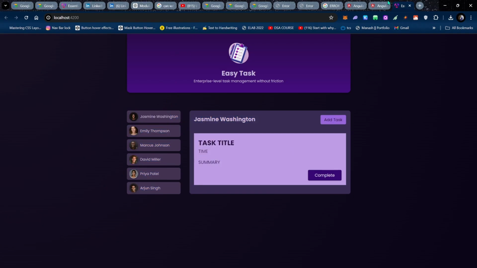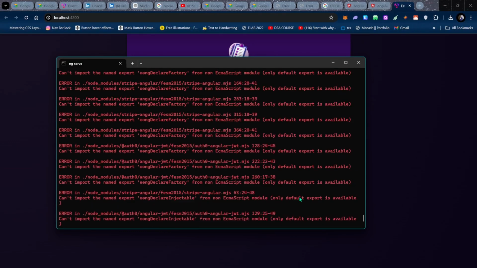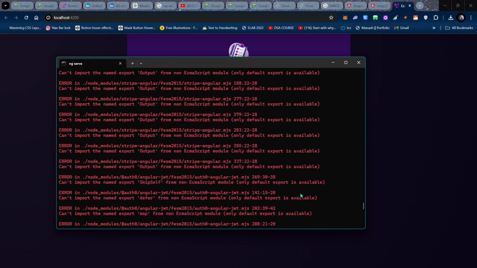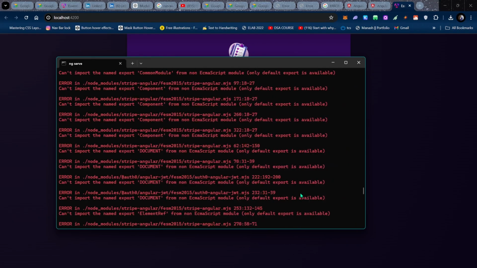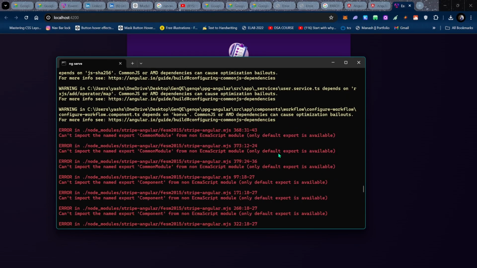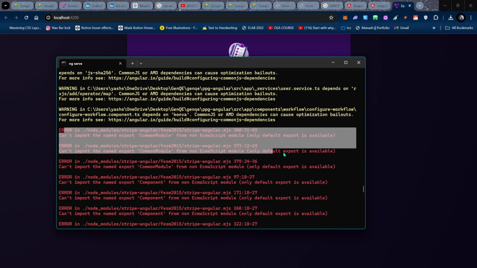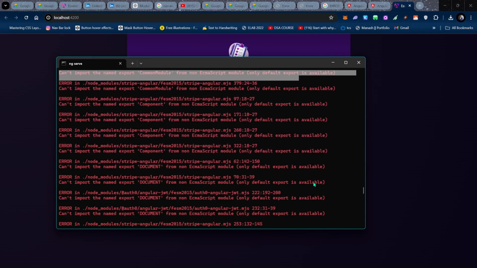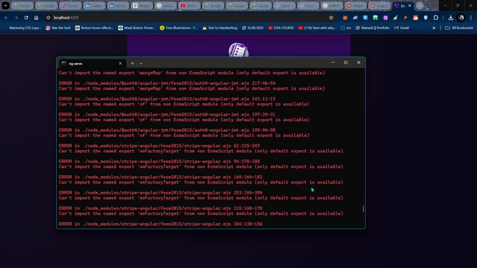But before that, I want to show you that from evening I was just solving this error that is coming while I was running my Angular, the jQuery files on my system. So I was getting this error. I tried to solve this with ChatGPT and everything, but it was not solved.